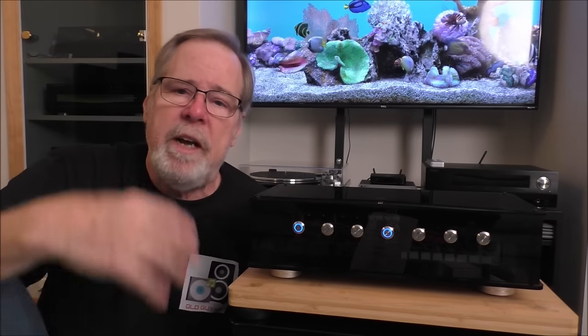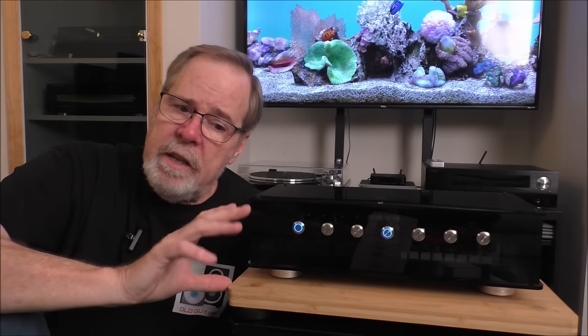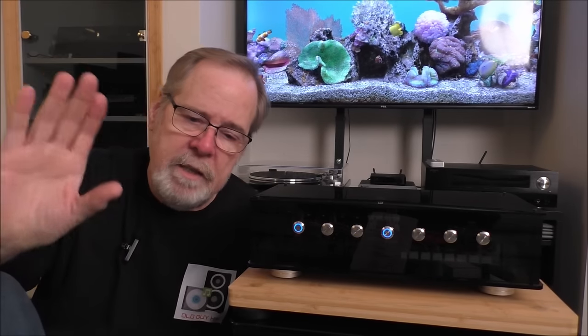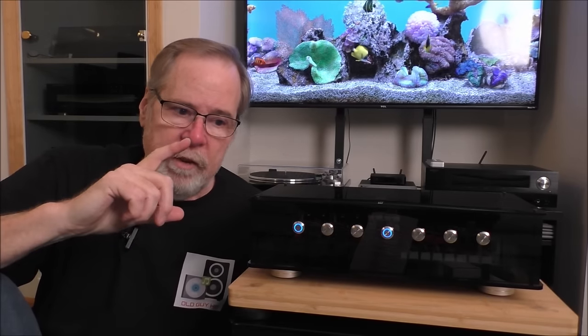So the thing about the AKM chipset is it basically functions like an R2R, as I mentioned. It has all the great measurements of a Delta Sigma: high signal-to-noise ratio, great dynamic range, great SINAD measurements, all that stuff, but it has the texture and warmth, the detail, and the approachability of a ladder DAC or a multi-bit DAC. And so this has that. I think it does a really, really good job, especially given its price point. We'll get this out of the way right up front. It is the best chip-based DAC I've heard, better than the Audio-gd MDAC Plus that I reviewed recently.